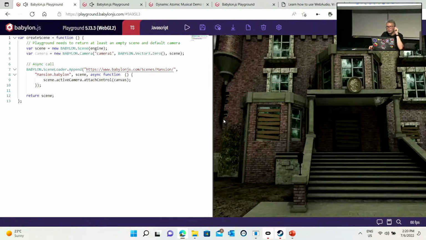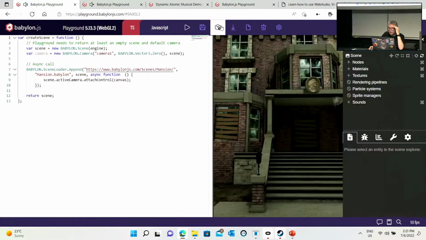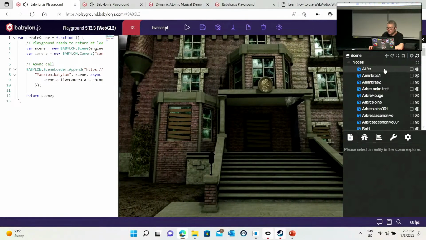To show you how it works, we also have an inspector that is useful to inspect the 3D scene. You can see the nodes there. It's being built by French people, and you see that because it's named Arbre Rouge, and sometimes American people ask what is that, how to say that. My English accent is not great, but I'm glad that American people also struggle to pronounce our French words.